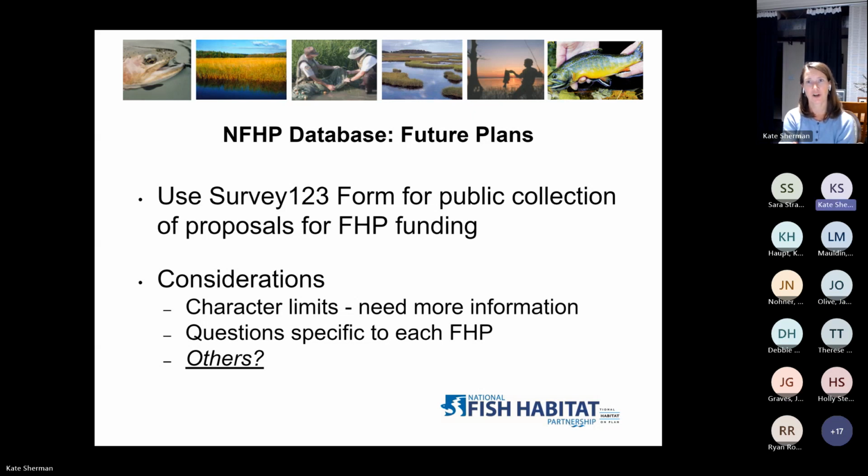Yeah, and there is a way to basically create a mega form where, if they're proposing to PMEP, for example, only fields for PMEP appear, versus other FHPs. So there is a way that we can work together. It would require a lot of work up front to make sure that we have all the information that is unique to each FHP. So when I say 20 forms, it's not actually 20 physical forms, but considerations for 20 different partnerships.